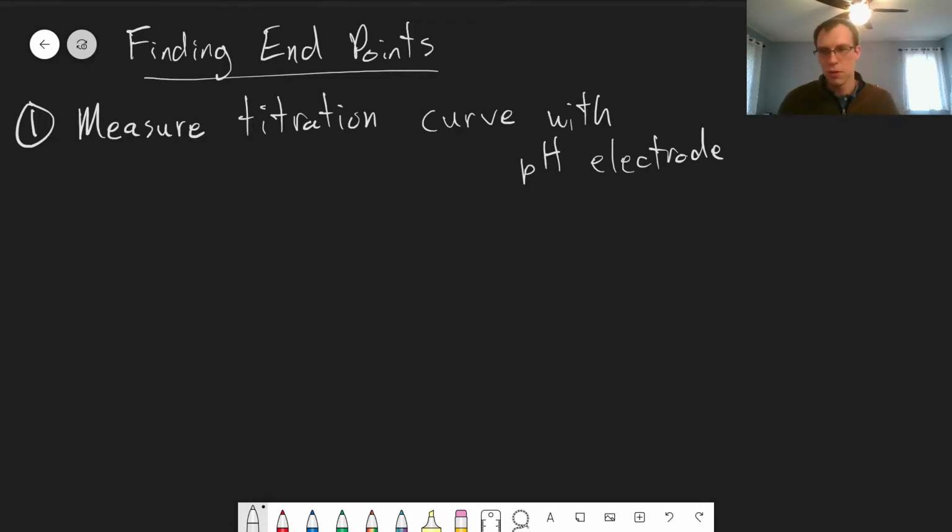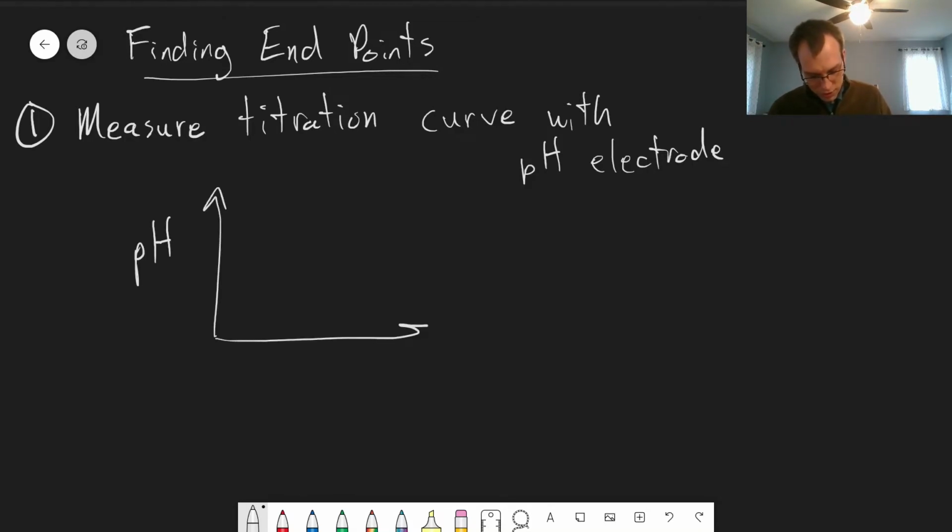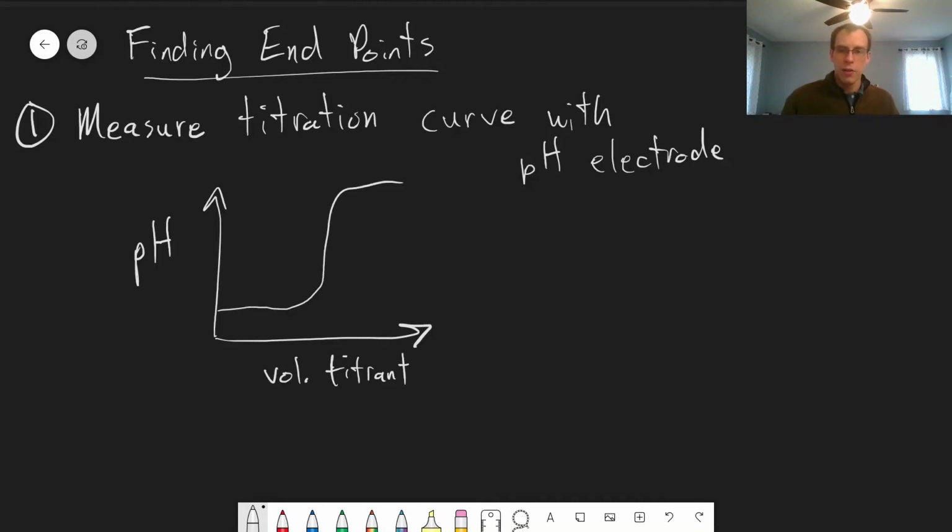Essentially we're just going to map out the pH versus volume curve. We'll measure the pH as we do the titration. It's a little bit of a painstaking process, but we map it out, and you'll get something that looks like this. Now, this doesn't directly give you the exact equivalence point, or what you call your endpoint. We need a way to specifically find this, and we can use properties of titration curves to do that.